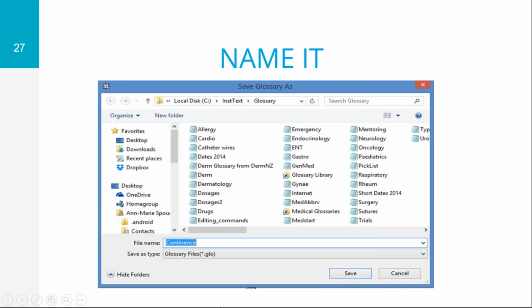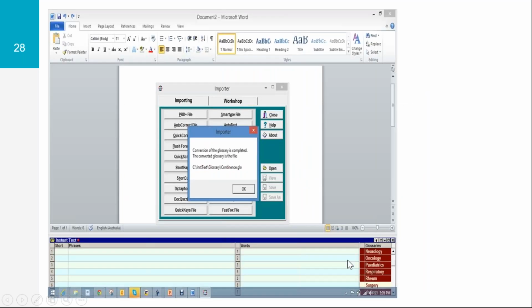You confirm the name that you want to have, click on save, and you're done. Then the conversion of the glossary will happen in an instant for you, and it will all be put into that glossary for you. It's pretty magic, isn't it?